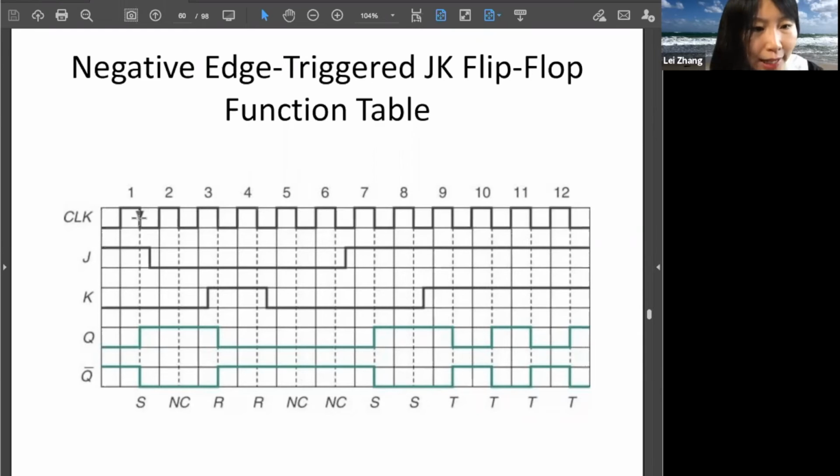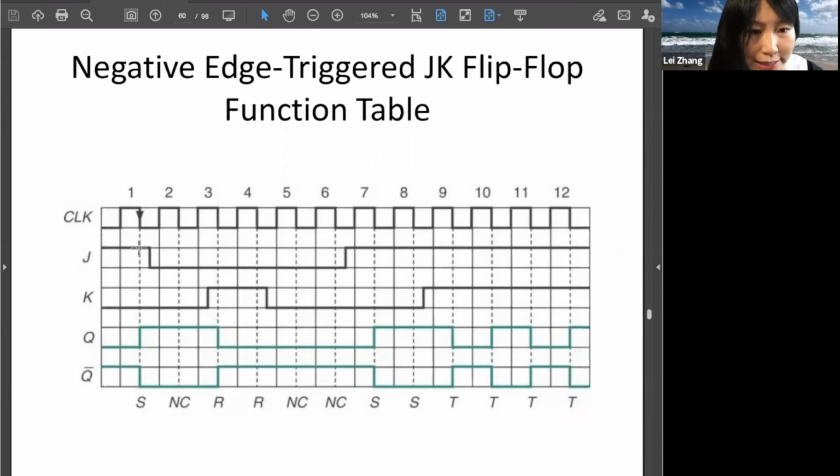So let's have a look. Before this first falling edge of the clock, in this region, the output will remain the same. On this first falling edge, you will look at the input value.